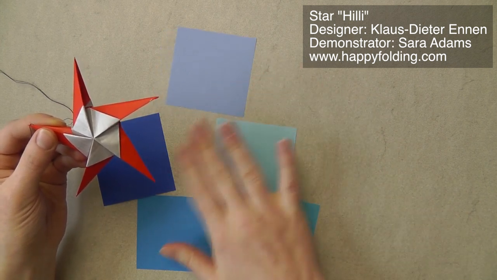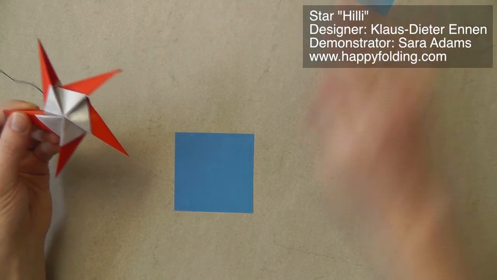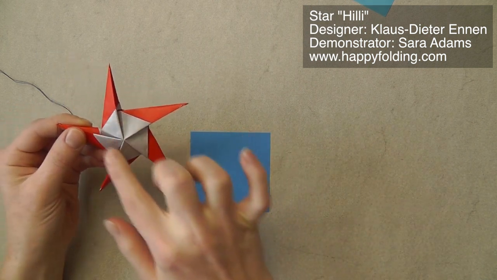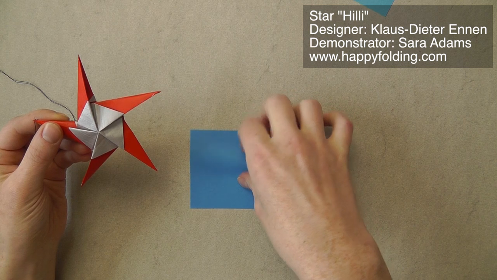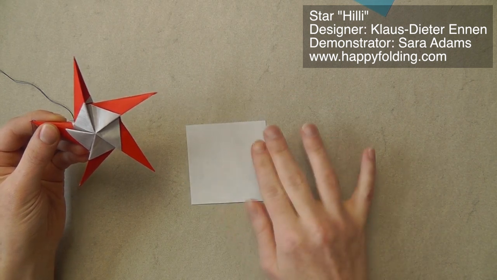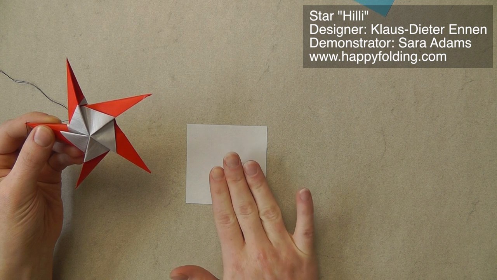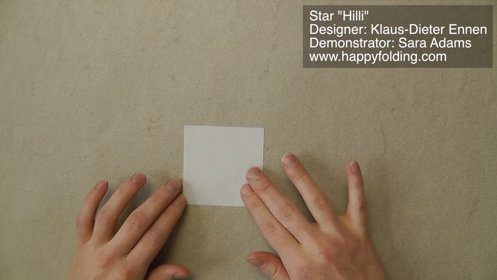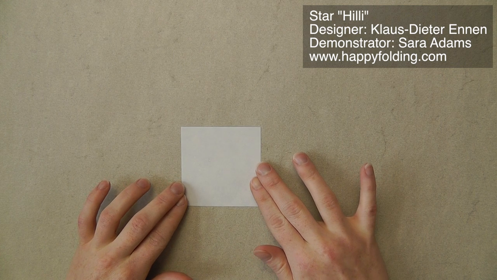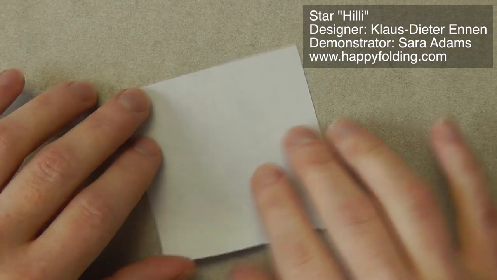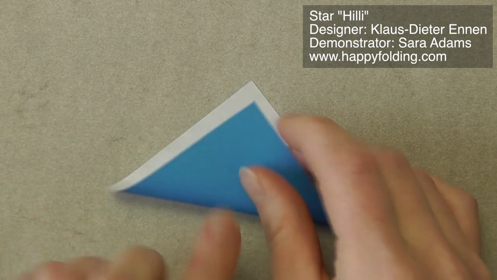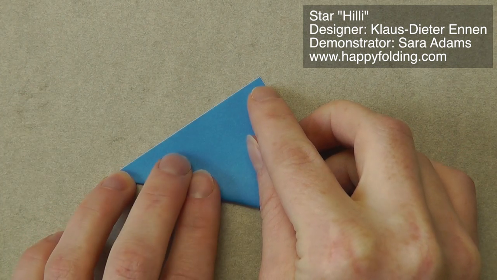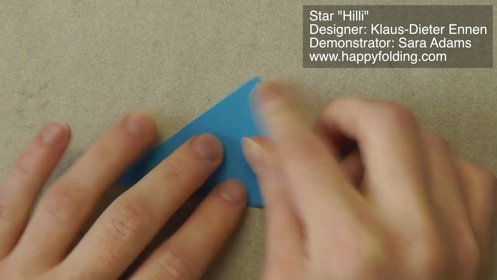Here you can see I have colored tips and a silver inside. If you're going to start with just one module, you're going to start with the side up that's going to be in the center. For me, I'm going to make a white center with blue tips, so I'm going to start with the white side up. I'm going to zoom in so that you can see better. We're going to start by folding in half diagonally, bringing point to point and making a crease.